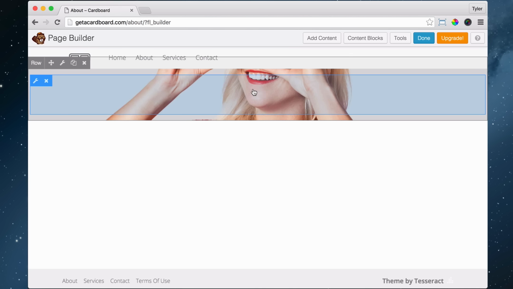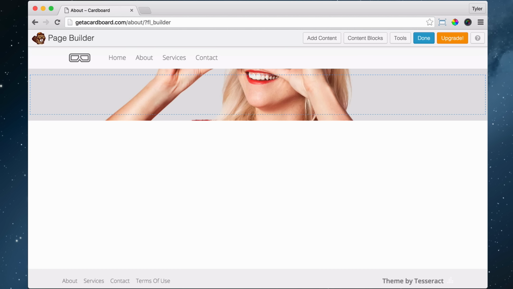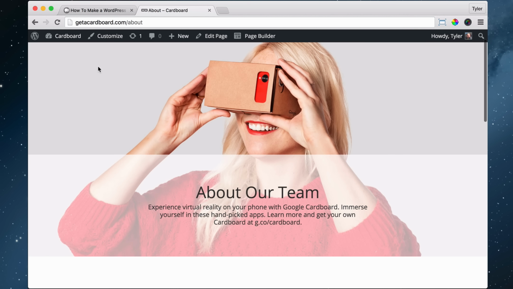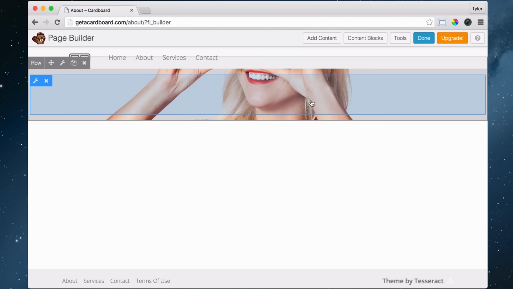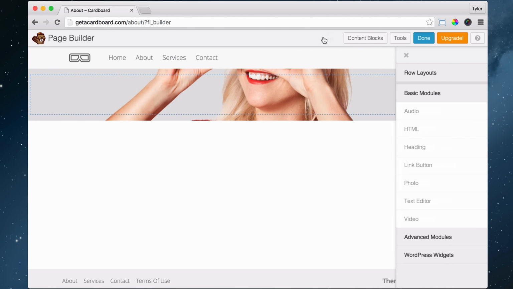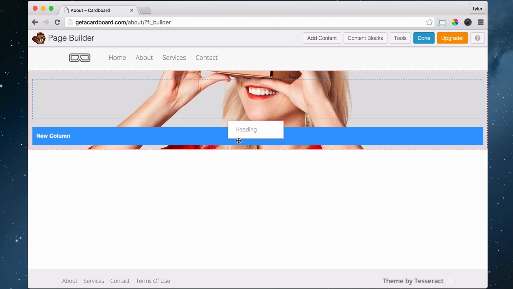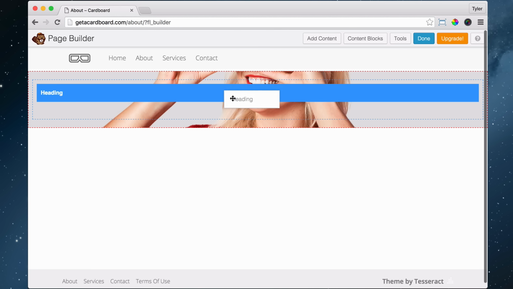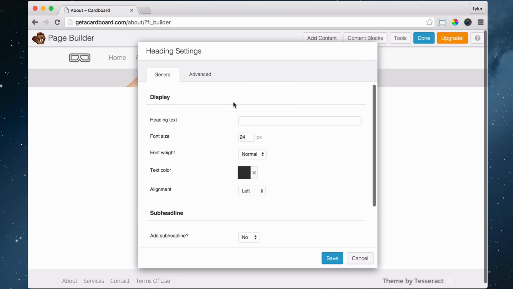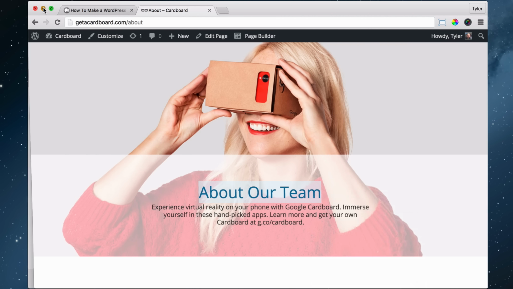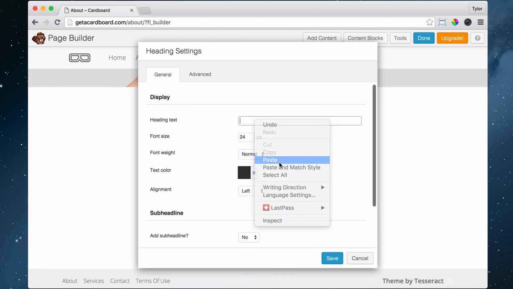All right, so the next thing that we have to do is put in a headline, and I know that seems a little weird, but this is a headline right here, and this is just the subheadline. So that's what we're going to do. We're going to add content and put in heading, headline, same thing, right? And drag it inside here, right there. All right, and now it's asking for our text, and since we're lazy, we are going to just copy and paste it. That's not lazy, that's being efficient.